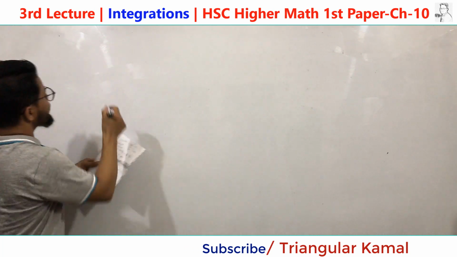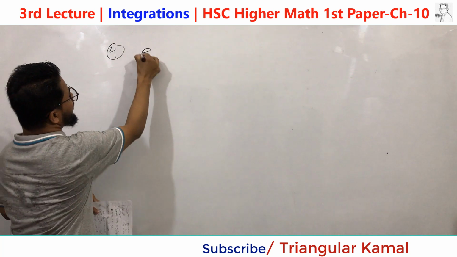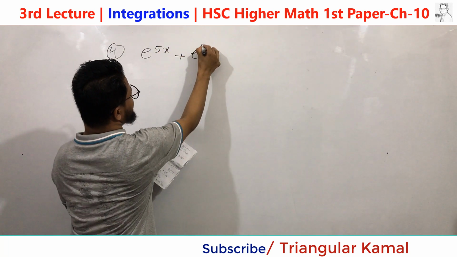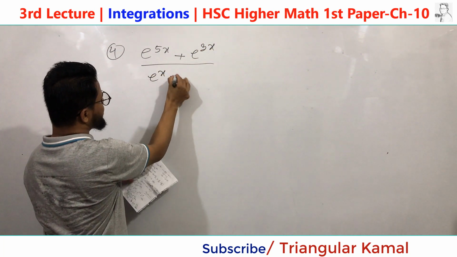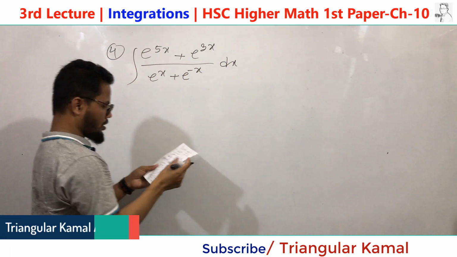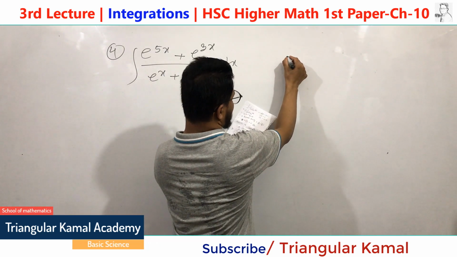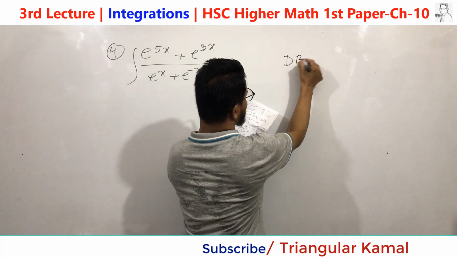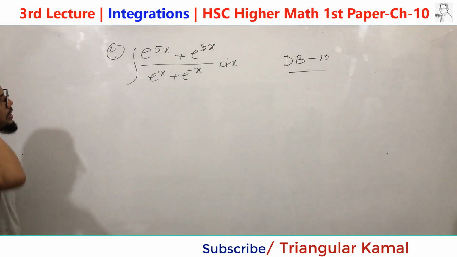This is also one of the most important questions here. We mentioned here number 4, e to the power 5x plus e to the power 3x divided by e to the power x plus e to the power minus x dx and its integration. This question came in Dinajpur board, Dhaka board 2010.